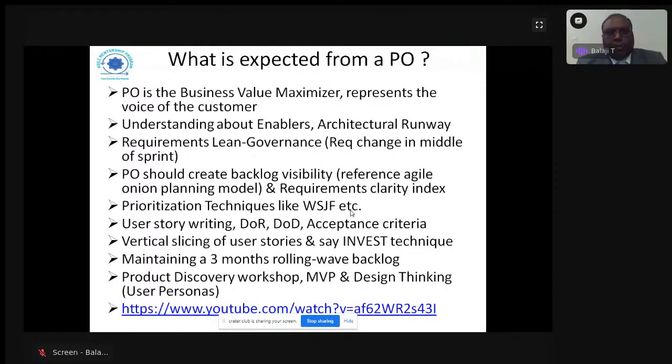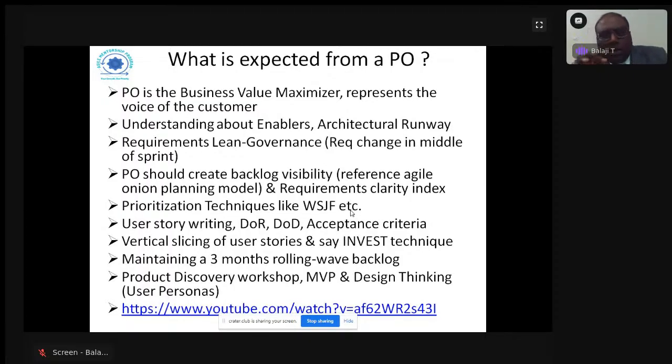Okay, now we are actually getting into the crux of the session. What is being expected from a product owner? You can also put your thoughts in the chat parallelly. What are the things you are expecting from your product owner? If I have missed out any points here, no need to repeat the same points, just to optimize the time.